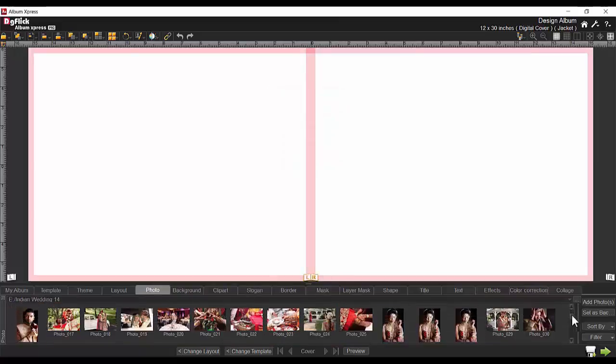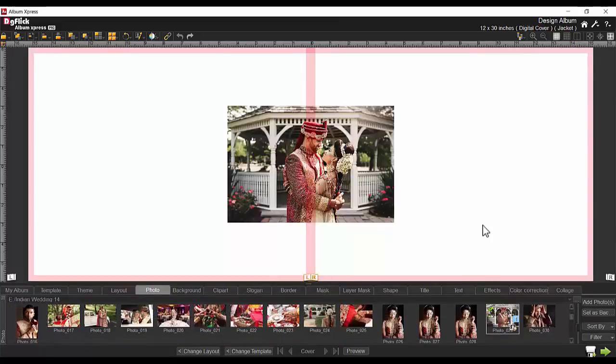As this is a cover page, let's set the photo so it will catch the attention. Here front and back cover both are displayed simultaneously. This way you can design both pages or set your page selection to the individual as per your choice. We will mark front cover as we are designing it first.